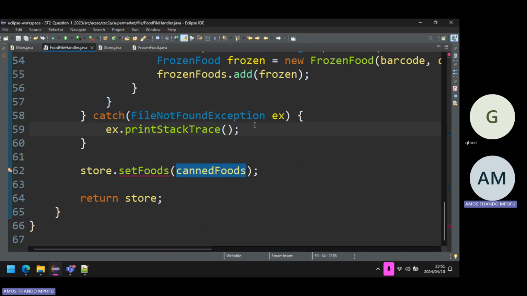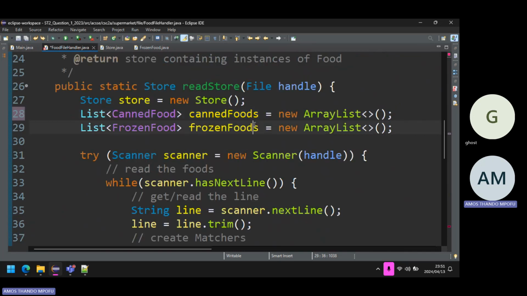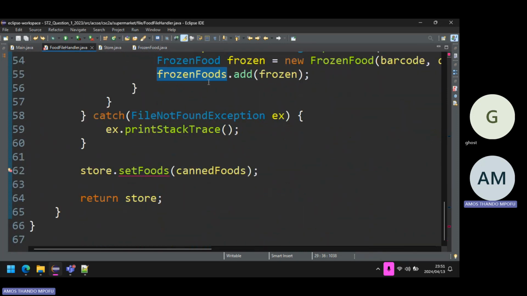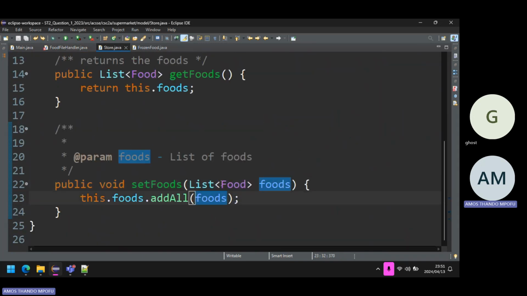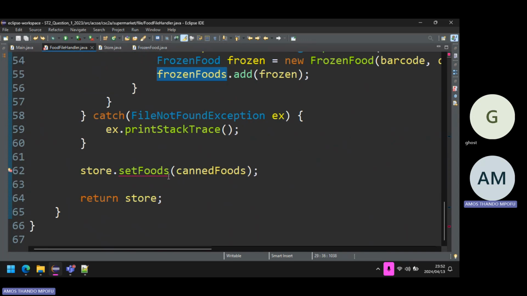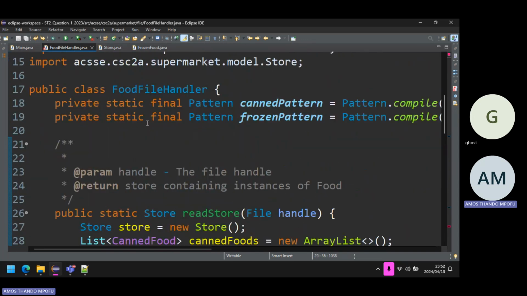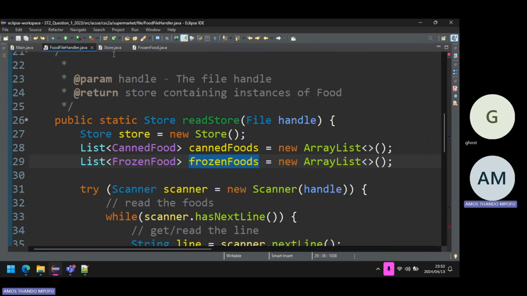Oh, I think I see why it's complaining now. Or maybe it's because this is an interface, it's not a class. So it's complaining because whatever food you're trying to add, it expects a food. I don't know why it's doing that. I don't know this error, it makes no sense.